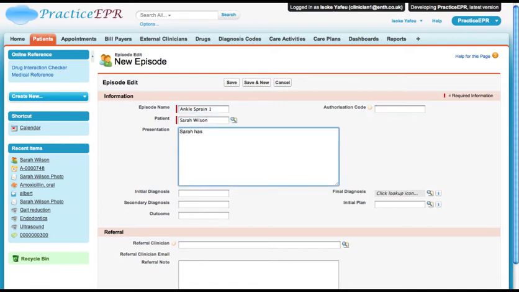I'm going to put some details about the symptoms Sarah has. Say she had an injury while playing tennis. I'm going to make an initial diagnosis, but nothing more at the moment.